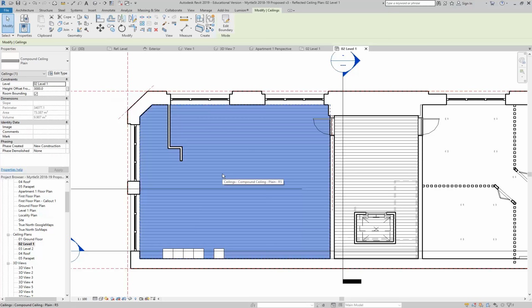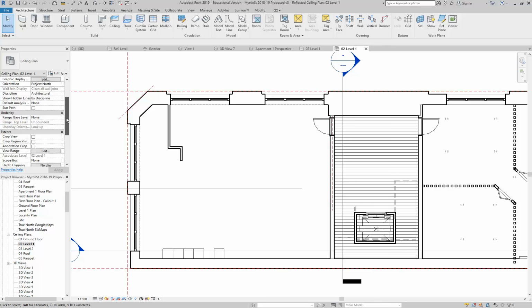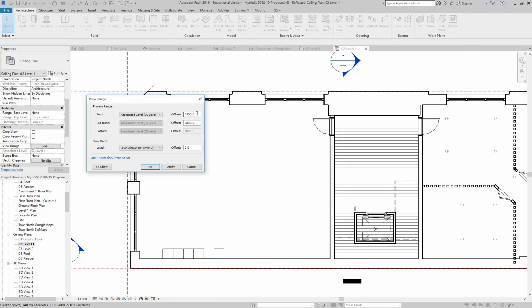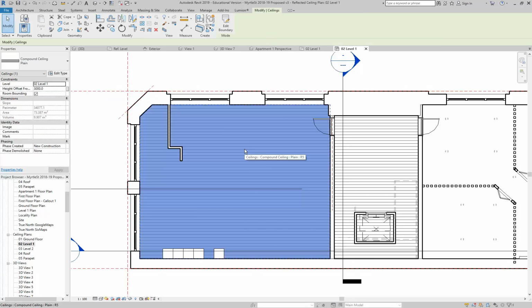So now, bring it up. Let's have a look at that. So 2700 associated level. Oh, level 1, that's right. Yeah, sometimes it'll get it even though it's above the view range. So let's bring it down a bit more, 2400. And it's still coming up, how annoying. Let's just bring the ceiling up a bit more.